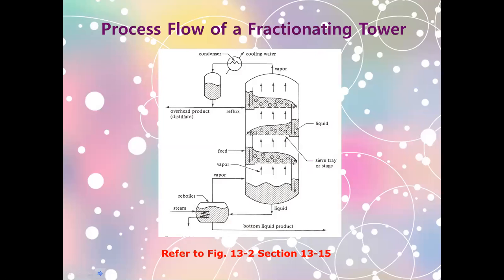Now, in your book, I think I have snipped this exactly from McCabe or John Kuplis. This is how your distilling column with reflux is illustrated. So this is your still. Your feed is being introduced somewhere here in the column, but you will learn later on the specific section where the feed stage is located. And then you have your reboiler here. The reboiler gets a part of the liquid that is collected at the bottom of the still and turns that liquid into vapor by using steam. That way there will be vapor that will go up the column.